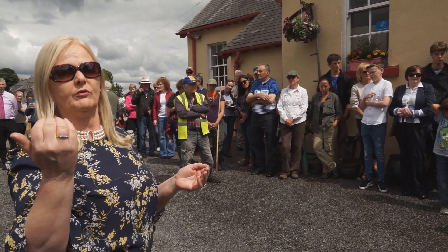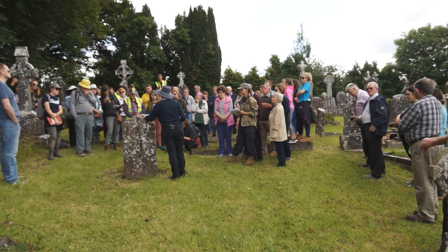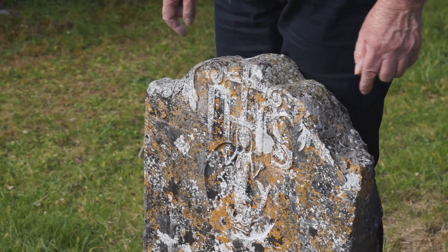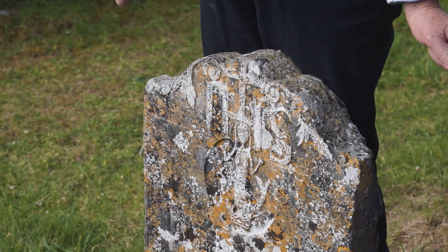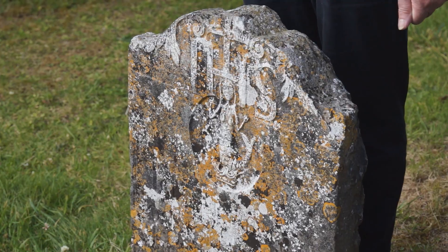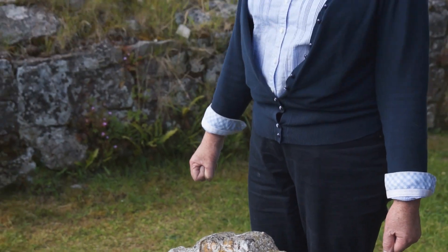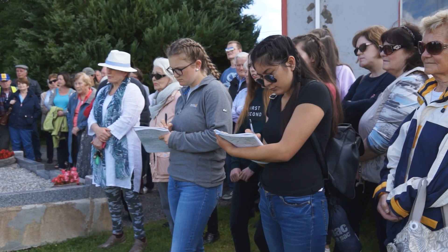Coming right down to the graveyard. Thank you to Mary Timoney and Martin. Underneath here, we've got a mermaid. I remember when I first came in here and said, what's a mermaid doing in Ballanturber? You're so far from the sea. The reason why the mermaid is there is because it's the crest of the Byrne family. It's a lovely image.